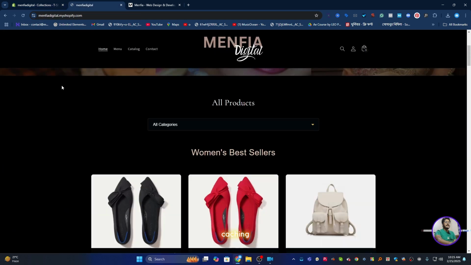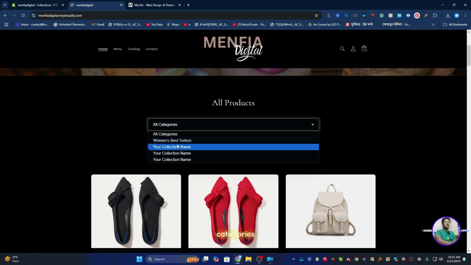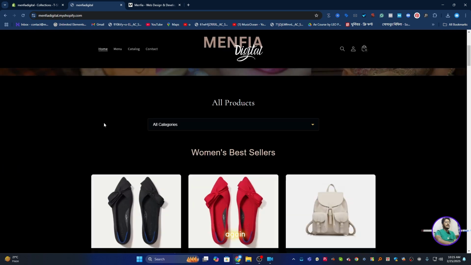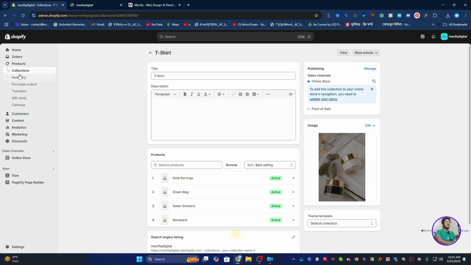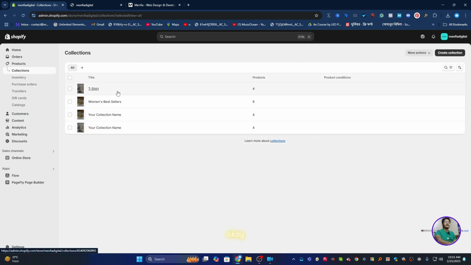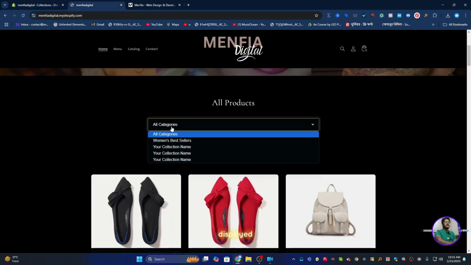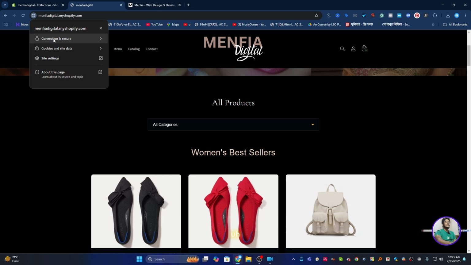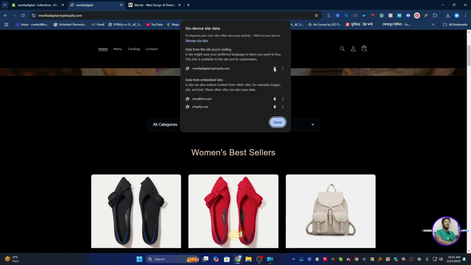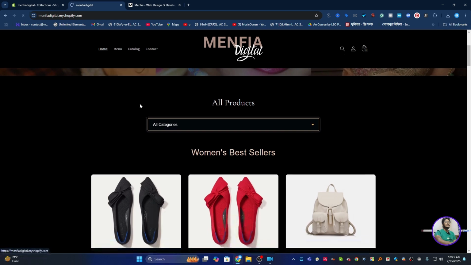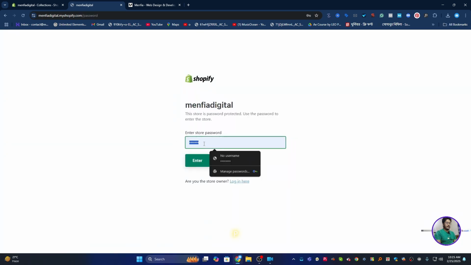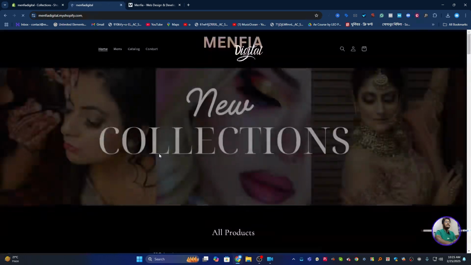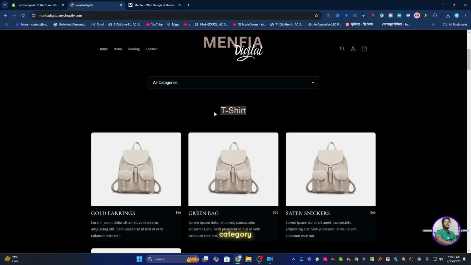Sometimes it's a caching issue. Sometimes you will see all categories, your collection. If I reload again, it's still showing right now. If I click on collection, let me check, the name is okay. The name is already changed here, but it's not displayed here. So right now I click on cookies and reload it, and you can type here PAYEL 123. So you see the category name is changed already.